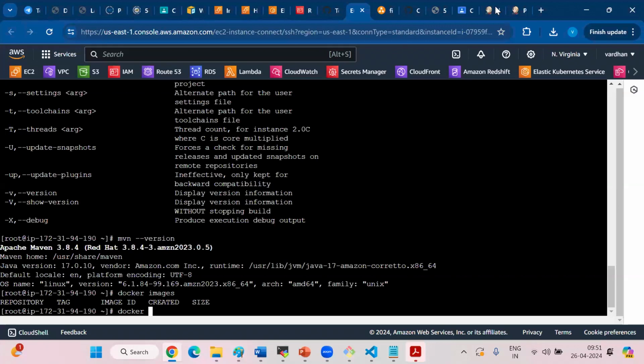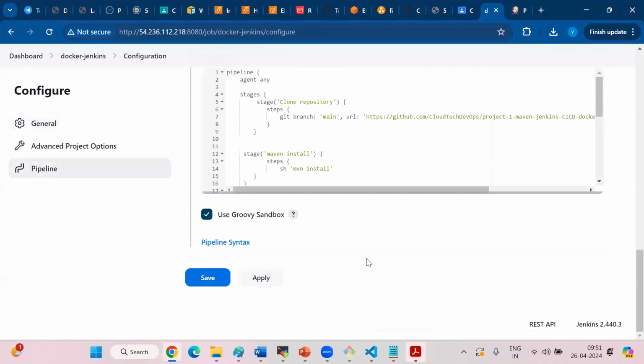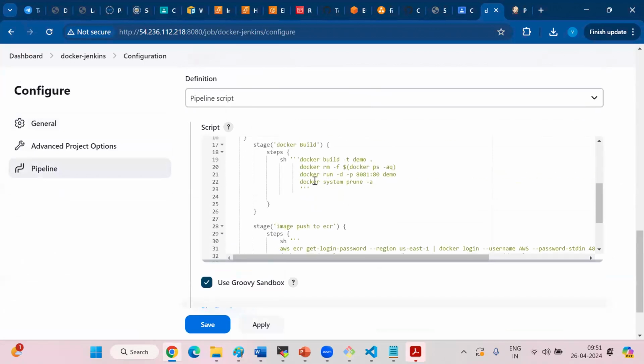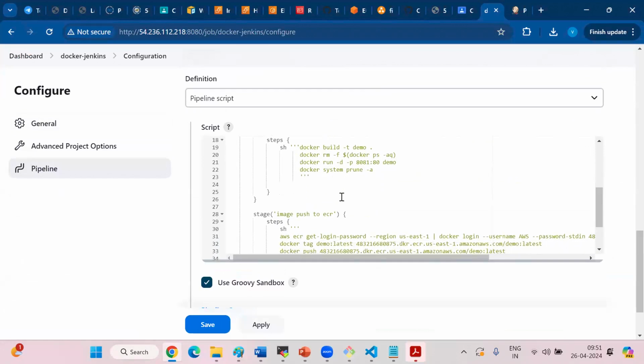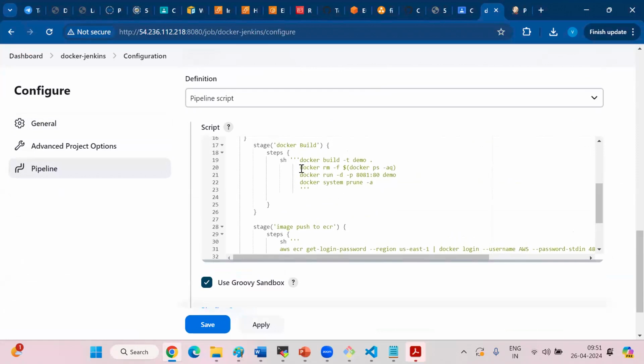So what I have given here. Docker. First of all, this one also will change.